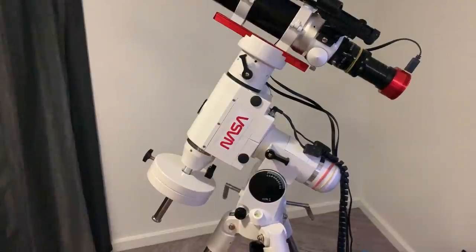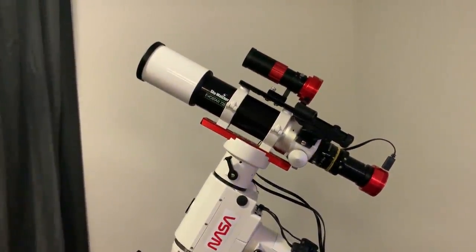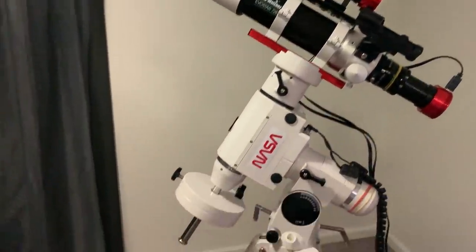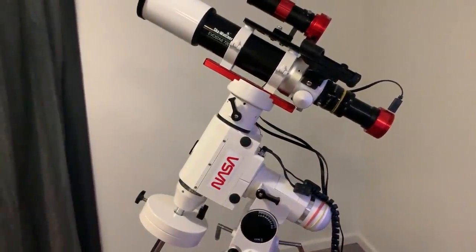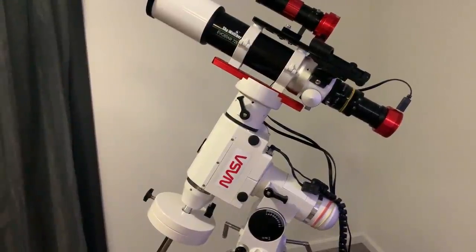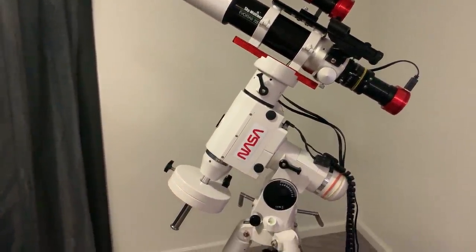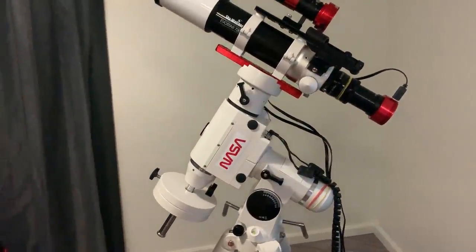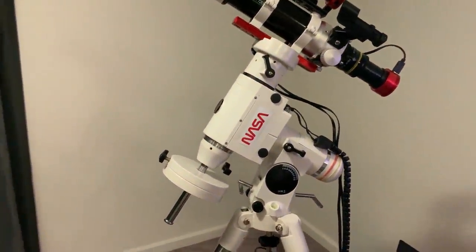So being a mid-sized mount, the rated capacity is 30 pounds, and that is the weight of the telescope, the guide scope and the cameras, not including the counterweight. I have another mid-sized mount in Sydney, the Celestron AVX, which is also a very good mount. I had considered purchasing the same model here in Perth, but I have one of those already, so I decided to try a mid-sized option from Skywatcher.